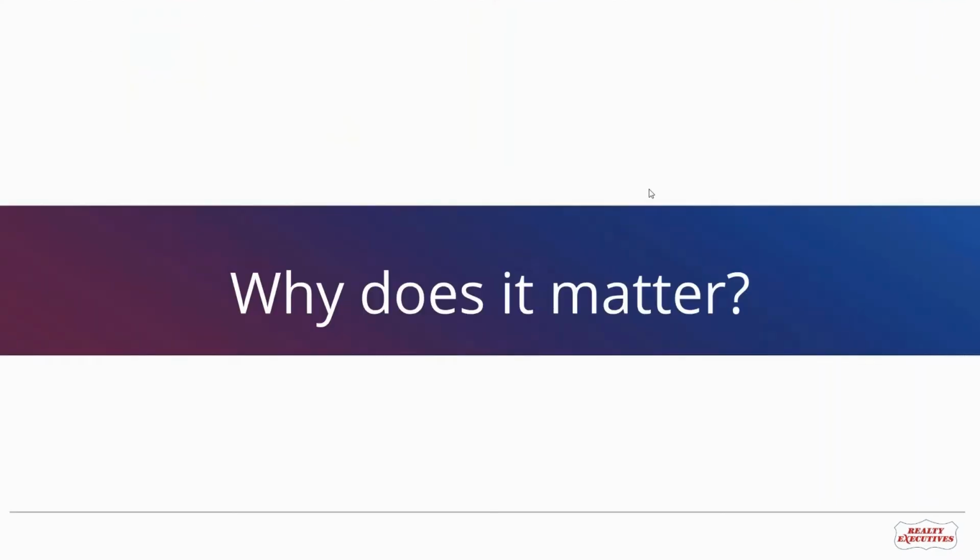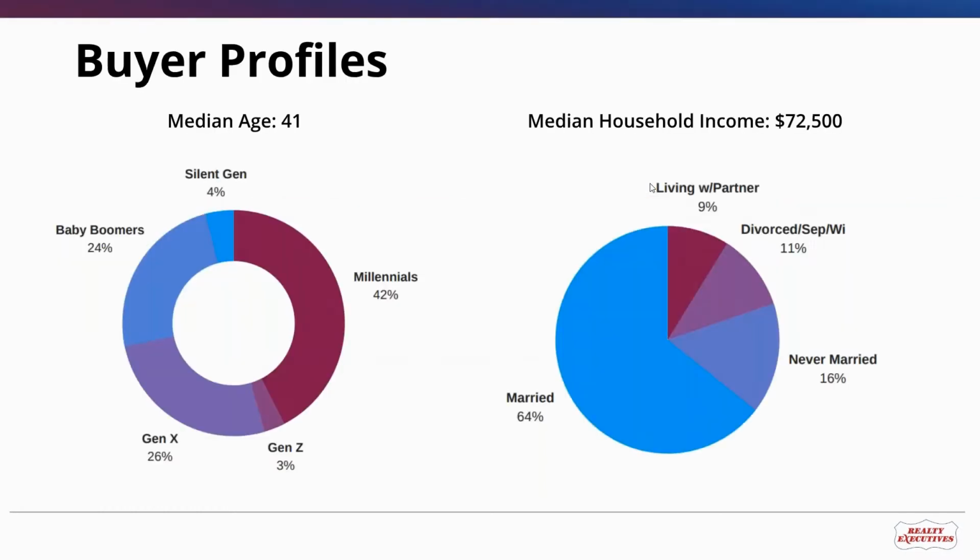So why does your online profile matter as a real estate agent? This is from the 2018 Zillow book that they send out every year that just talks about the different profiles and who's buying and who's selling. The important thing is when people are buying and looking for an agent, and this is also true when they're selling, but I used buying just as an example. So when you're building your profile, you can think about this kind of stuff.